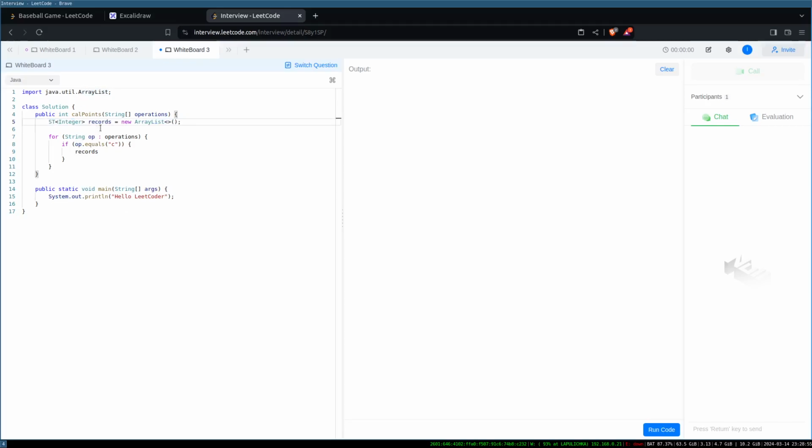Okay, let me write down this here. Records, remove records length, record size minus 1, and then else if op equals, so it's probably capital C, equals D, then have integer result equals 0.